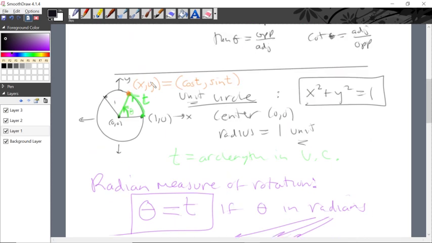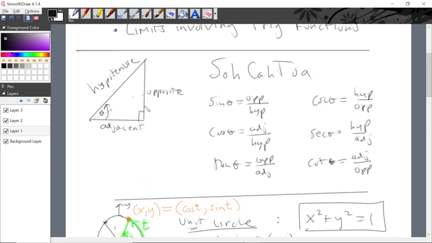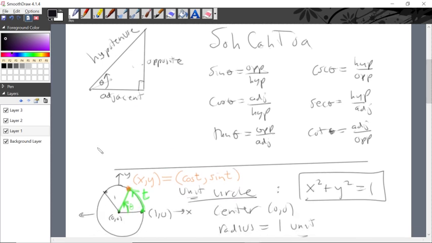Now, notice, because of the way we define the trigonometric functions here, if x equals cosine and y equals sine, well, plug cosine in for x and sine in for y, and what do we get? You get cosine squared t plus sine squared t equals 1, which is exactly the Pythagorean identity, right? The first of the 3 Pythagorean identities. Okay, now the connection between these two, the right triangle trigonometry and the unit circle definitions of the four trigonometric functions, is through the Pythagorean theorem.